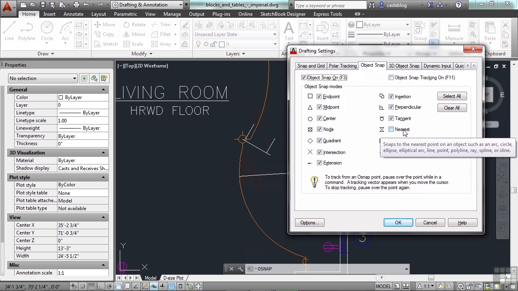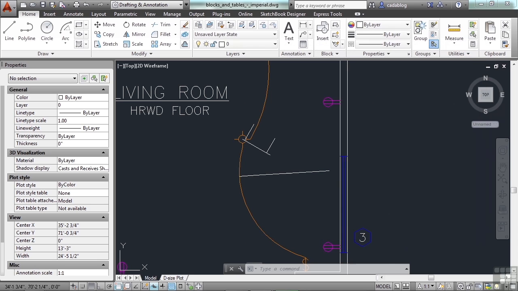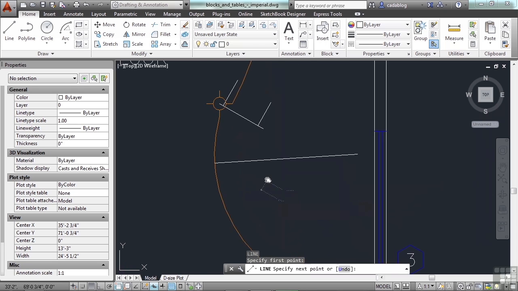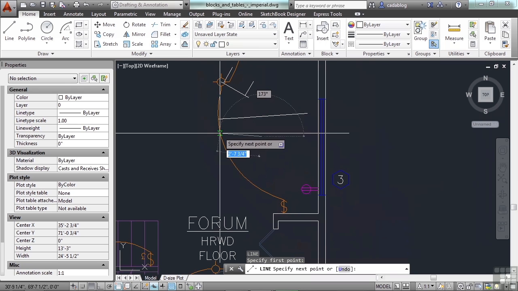Nearest is tricky because it will just put whatever you're drawing wherever. So if I'm clearing everything off and I'm using the nearest, if I want to draw a line to anywhere on this arc, I can.